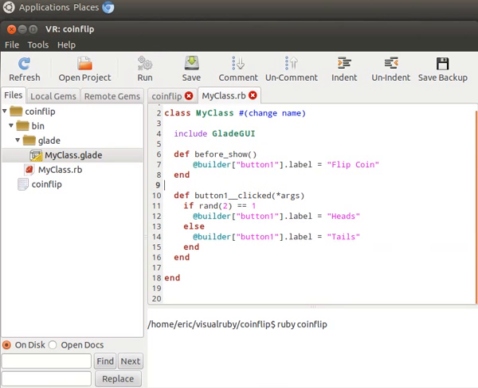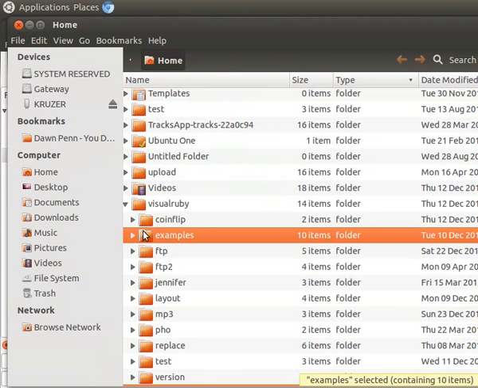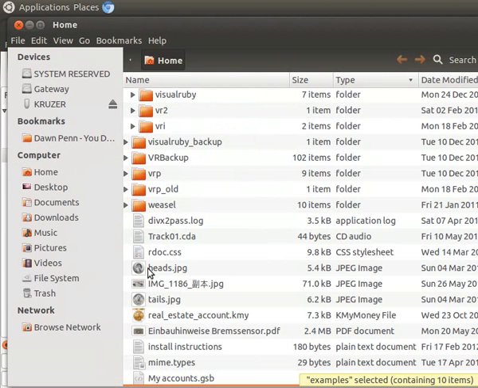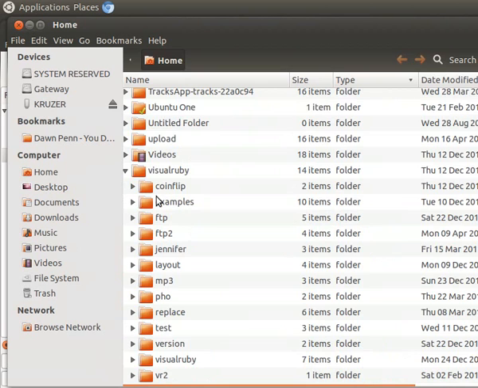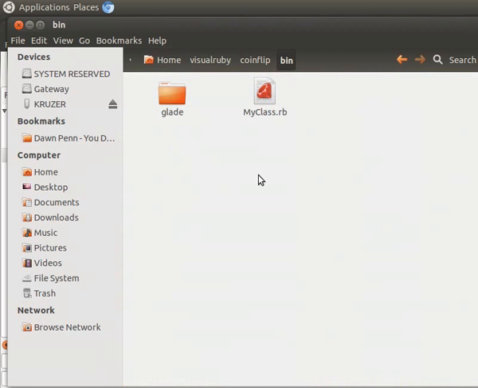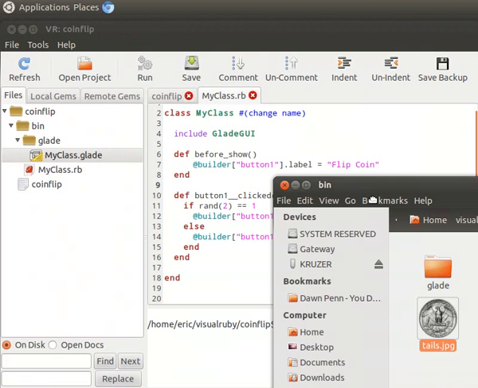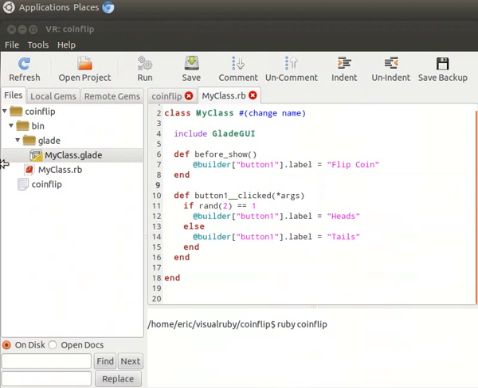So let's add another feature here, which is I have some images for this in my home directory, and I'm going to cut and paste them into my coin flip directory. So I'm just going to copy them. Here's coin flip. I'm going to put them in the bin directory. So I just pasted those images into the bin directory. Now if I do a refresh here you can see that they appear here.